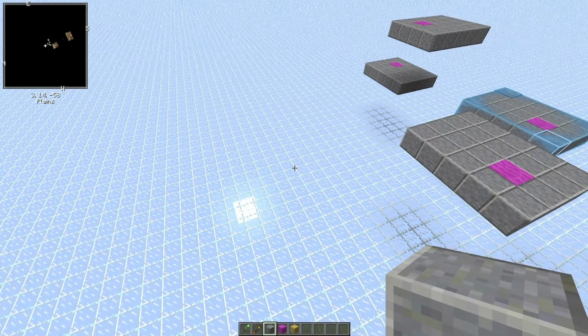In general, I think you won't be using this attribute with the paste command, because if you're like me, you have your dedicated building world, which is a super flat world with a glass floor, or maybe no block at all. And if you want to test your structure for spawning rules, you will change to a proper world and will use a different command, but we will get to that.